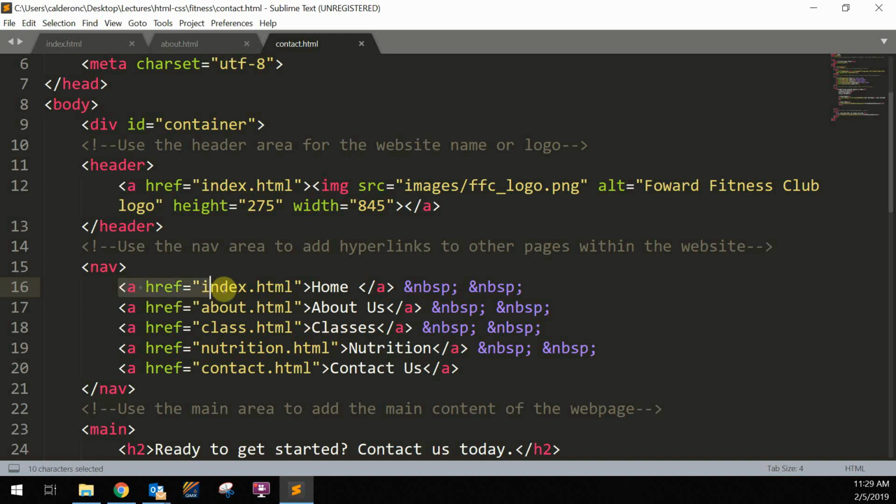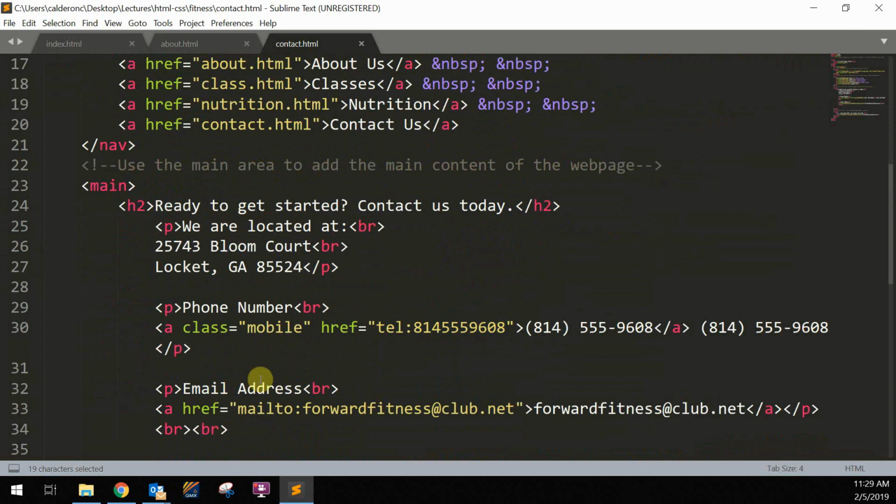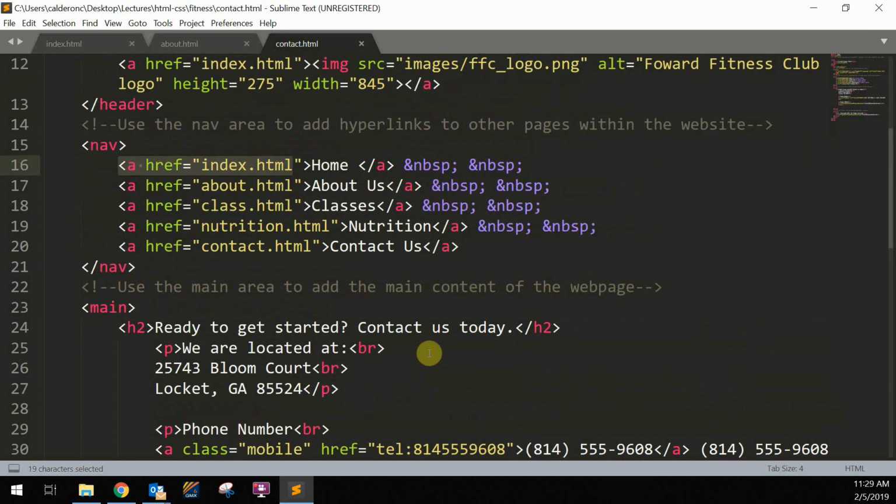These are called relative links, and the book covers that really well. Relative links are when they're related to your website. If they are links that go somewhere else, to an external link, those are called absolute links. So something that is not related to your website, something that takes them to, let's say, Wikipedia or Amazon or another website that is not related to yours, then that is called an absolute link. If it is part of your website and you created that web page, that is called a relative link.